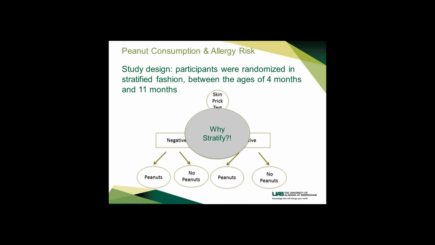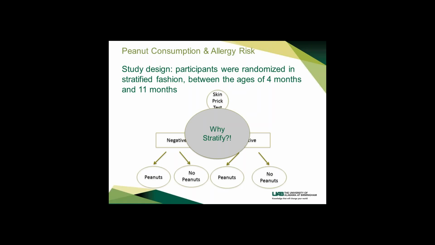So why do you think they might have stratified? Does anyone have any thoughts or suggestions for why they might have stratified their randomization? They can balance the groups on things so they don't have to necessarily control them in their analyses. Right, so that's exactly why we randomize, right? We randomize in a study so that we can balance our groups between all of the observed and unobserved factors that could confound the relationship between our treatment and our outcome. But why might we stratify that randomization? For clinically important factors, you don't want to impact the outcome.